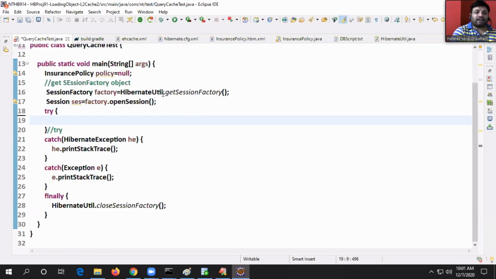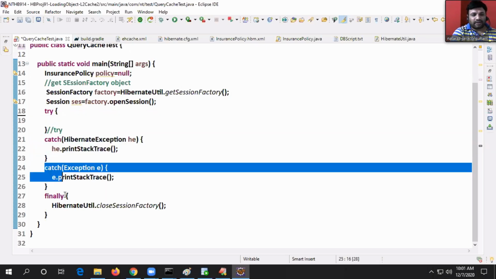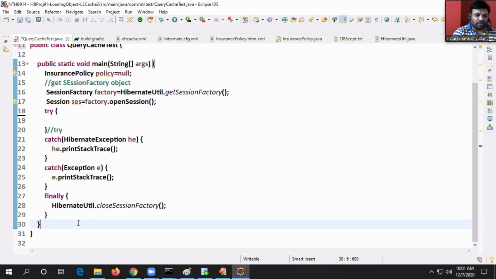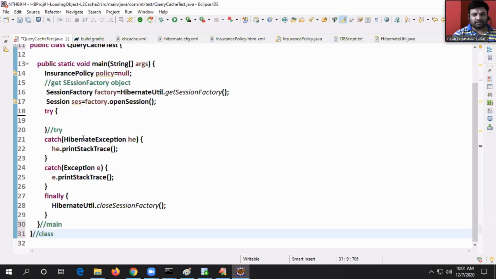Session factory is equal to hibernate util dot get session factory. Session is equal to factory dot open session. Here is my catch block. Here is my finally block. End of the main method. End of the class. Okay, cool.